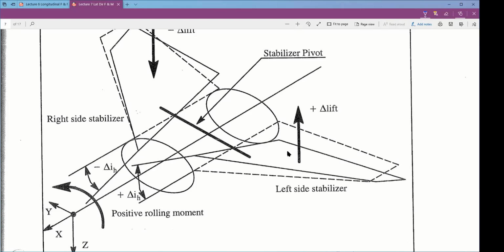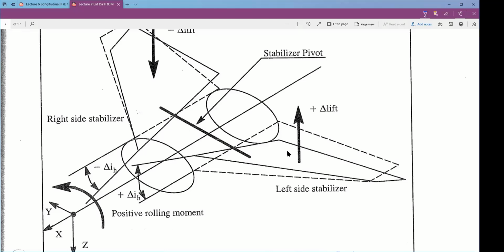All right, so there are actually three different devices on some airplanes that can provide a rolling moment. And so there's actually multiple, or redundant, flight control, which is a good thing, because if the primary roll control device, the ailerons, breaks, you have backups. Something happens to the ailerons, you've got the spoilers. Something happens to the ailerons and the spoilers, you've got the horizontal tail. Or we can deflect the rudder, and we'll talk about that. You can deflect the rudder and achieve roll from the rudder as well.